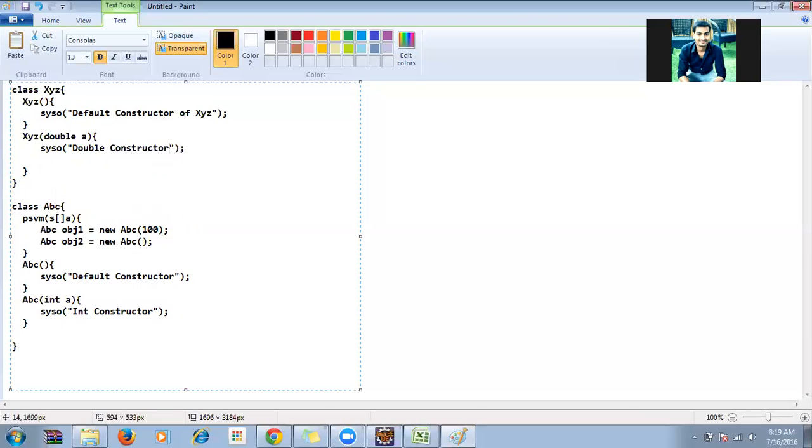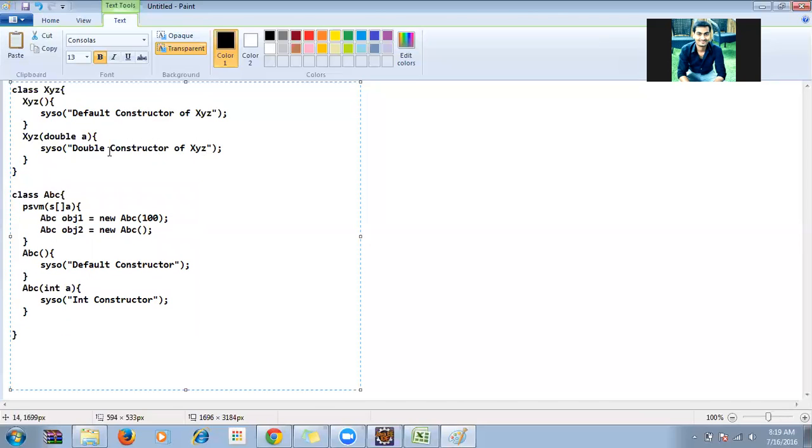Double constructor of XYZ, default constructor of XYZ. Then after that, this one is of ABC.